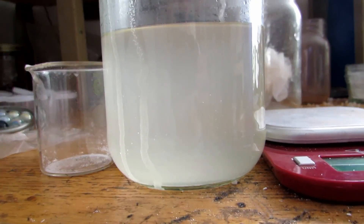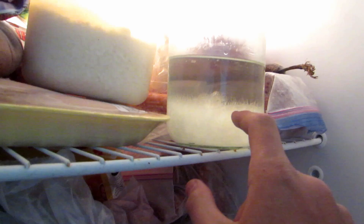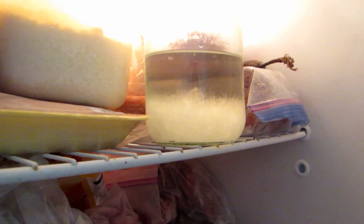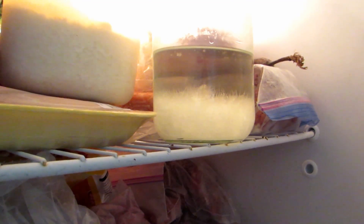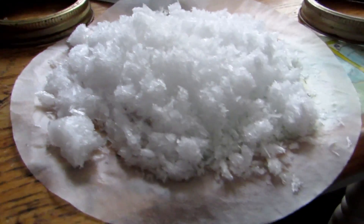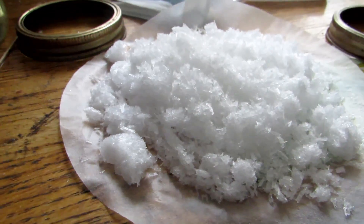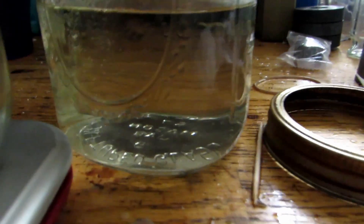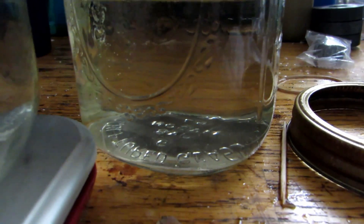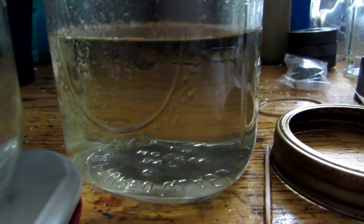You can see I put the jar in the freezer, and you can already see beautiful needle-shaped potassium nitrate crystals coming out of solution. I'm going to let it sit a bit longer since it's still not super cold. When you do this yourself, you'll know it's potassium nitrate if the crystals form long needle-like shapes. If they're not long and needle-like, it's probably a different salt, so don't take those out and add them to your product.